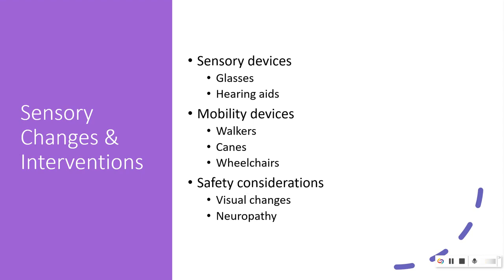So do they need hearing aids? Do they have hearing aids? Are they wearing their hearing aids? Do they have their hearing aid in the correct ear? The little red dot on a hearing aid is red for right. So the red dot, the right, goes in the right ear.